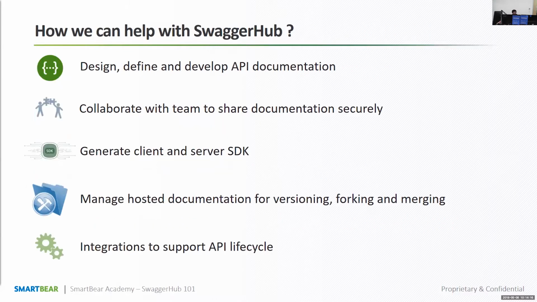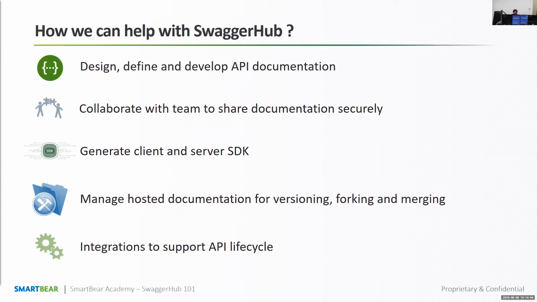All right. And then on the other side, how we can help with SwaggerHub is that we, in one central platform, have a way to design, define, and develop our APIs and generate the documentation that goes along with it. That's all at the same time. We have a way of effectively collaborating with your different teams to share documentation securely, making sure it's all internal within your organization.